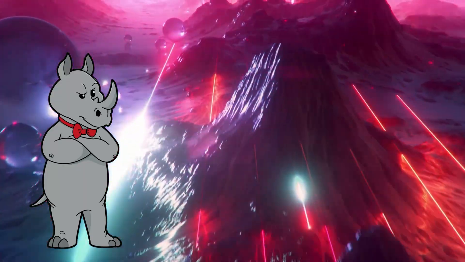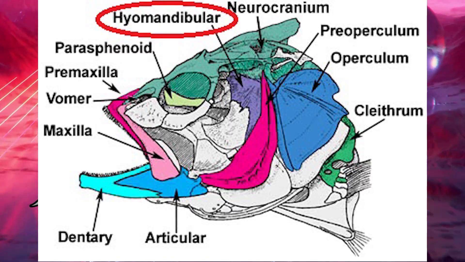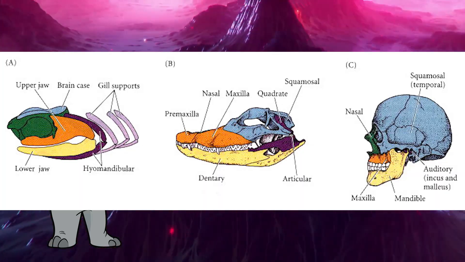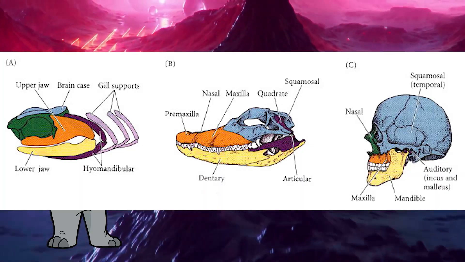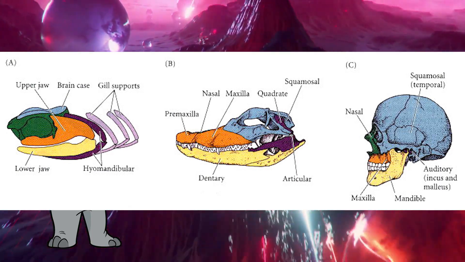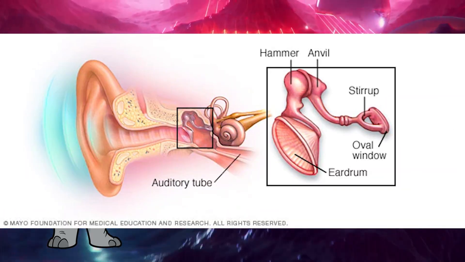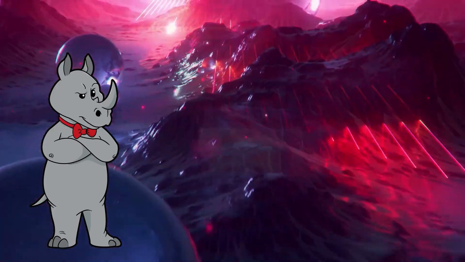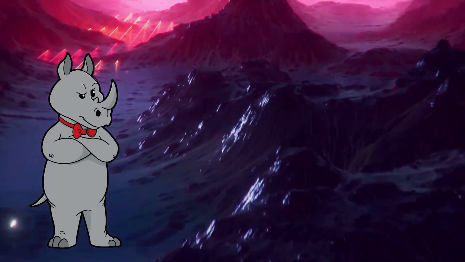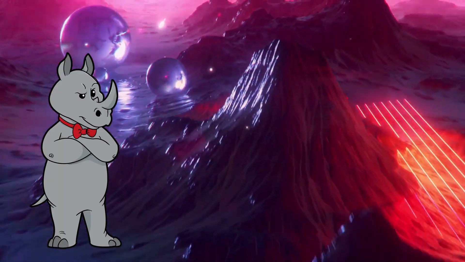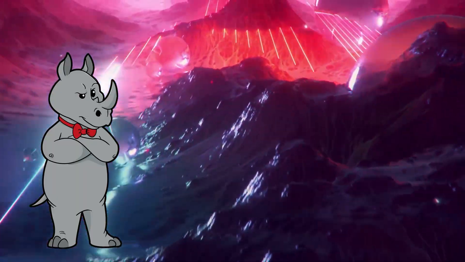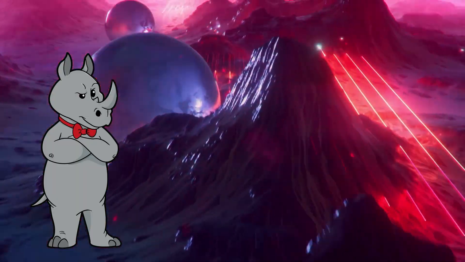And then there's the upper portion of the second arch, which turns into a structure called the hyomandibular bone in jawed fish, which acts as a support for the skull. A similar structure is found in modern reptiles, which not only helps to support the skull, but is pretty good at conducting sounds and has become part of the reptilian auditory system — and it originates from the same place on the second arch. The stirrup bones in the mammalian middle ear also originate from the upper portion of the second arch, but it no longer does any work in supporting the skull. As terrestrial vertebrates spent more time out of water, their cranium became more firmly attached to the rest of the skull and thus no longer needed the support of the hyomandibular bone. But by the time this had happened, it had already started acting as a sound transducer, so its secondary function then became its primary function over evolutionary time, and it became the stirrup bone.